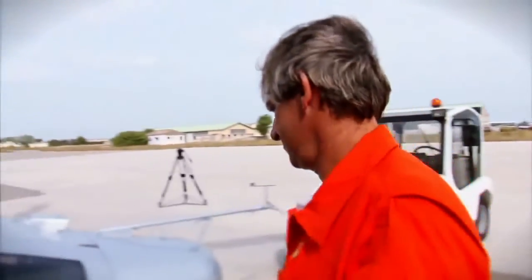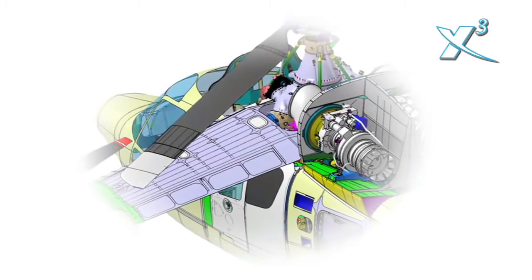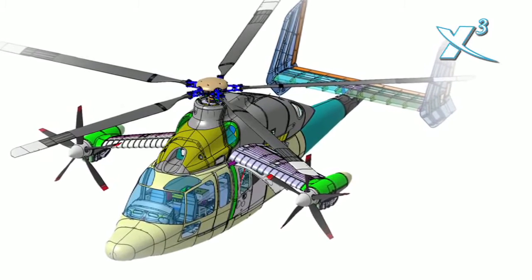The driving parameters to design our X-Cube were aimed at preserving the versatility of a helicopter in hover, in autorotation, and also in the versatility of helicopter missions. Good performance in hover requires low rotor disc loading, typically a helicopter rotor. The rotor RPM is then reduced at high speed in order to avoid drag divergence at the tip of the advancing blade. A small wing partially unloads the rotor at high speed to avoid retreating blade stall. Auxiliary propulsion is also necessary to avoid degradation of rotor lift-to-drag ratio at high advance ratios. Wing-mounted propellers provide the propulsive force in forward flight and the anti-torque in hover.